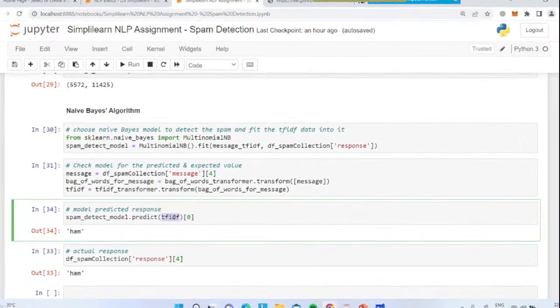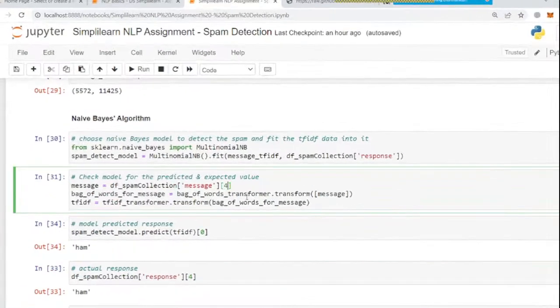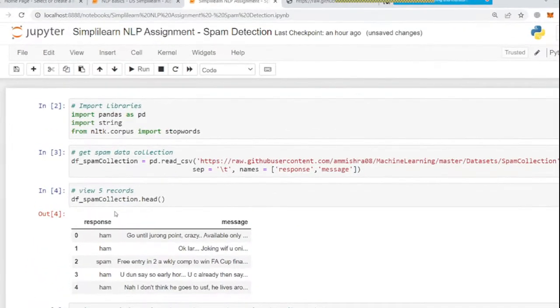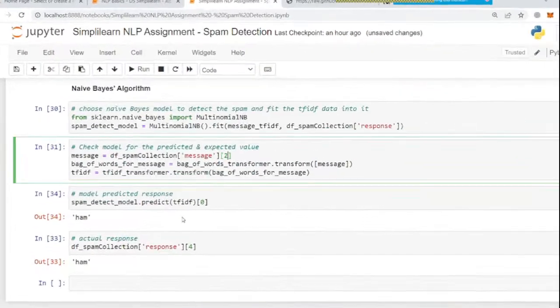And by comparing both of these, the one which will be larger becomes the criteria to choose the ham or spam prediction. You can choose different index positions here. Let's take a spam part as well from the data. Let's say index position number 2 is a spam. So let's pass here 2.